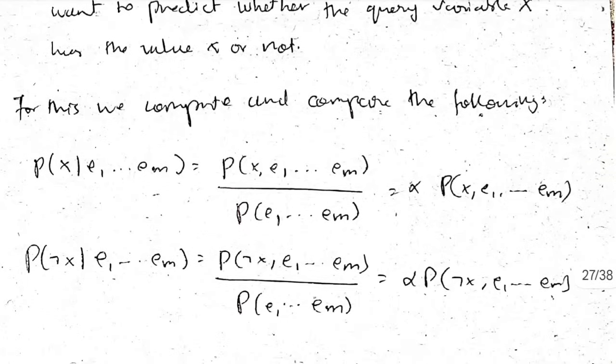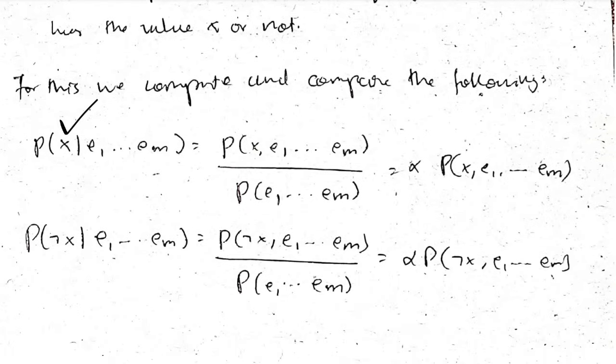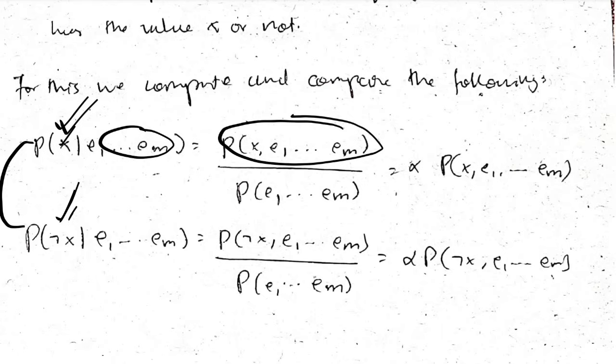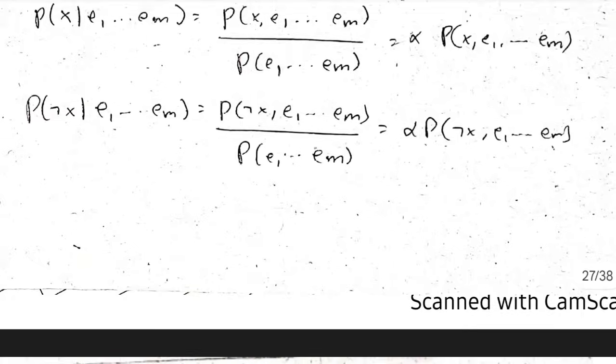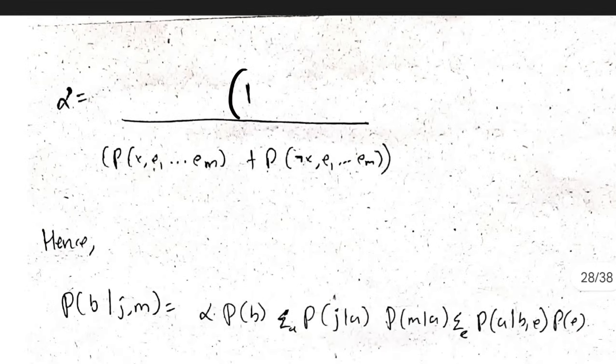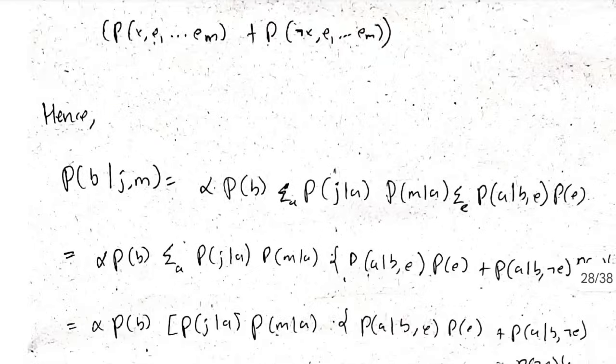For that we will be using this formula. Probability of x given the evidences, x means whether the burglary has happened or not. This is burglary has happened, not happened. These two we will calculate and compare. That is equal to all the things which are given in the numerator, divided by, except x, all these probabilities. Like that we should also consider an alpha term here. I will tell you what is alpha in the next sentence. So these are the two formulas which I have to calculate. Now let's see what is alpha. Alpha is nothing but 1 by probability of x happening plus probability of x not happening. So we'll be calculating each of these.